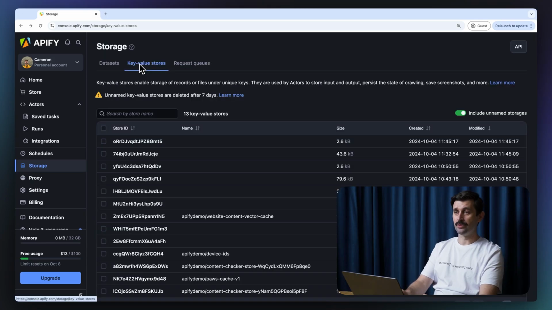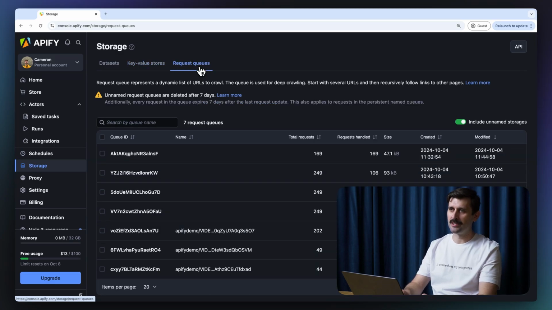Key-value stores are used to store records of particular actor runs' inputs and outputs, as well as progress of the specific runs. And they can be utilized or called upon to connect multiple different runs together, as we did earlier, among other things. Request queue storage contains specific URLs to be crawled.